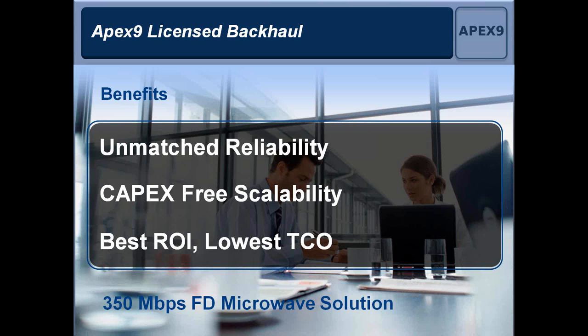How many platforms, 2 years after you buy them, get to give you free upgrades without hardware changes to maximize their capacity. Additionally, we have a roadmap for reusing as much hardware as we can as the product develops. And we feel for a 350 megabit per second full duplex microwave solution, the Apex 9 offers an incredible ROI with the best total cost of ownership in the market today.